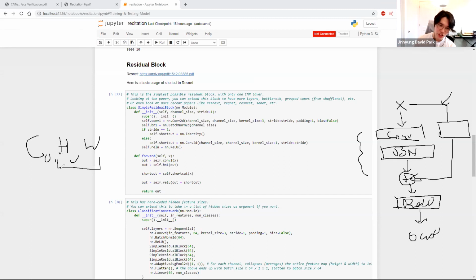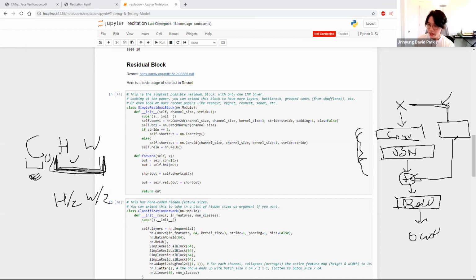These should not change as long as you don't downsample. If you downsample, these will change. As for the channel size, almost all the time, the output of your block should be of the same channel dimension as your input. So you don't have to worry about this for now. Only worry about height and width. The thing is, if you downsample within the block itself, the input height and the output height will be different. And ignoring the parity issue, we'll just say that you downsample once here, and then your output becomes h/2 w/2.